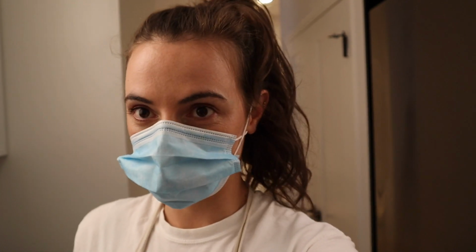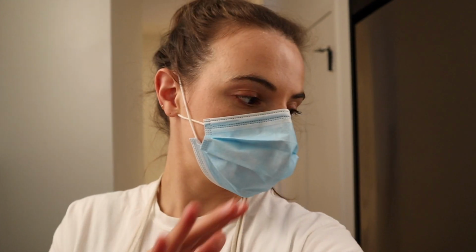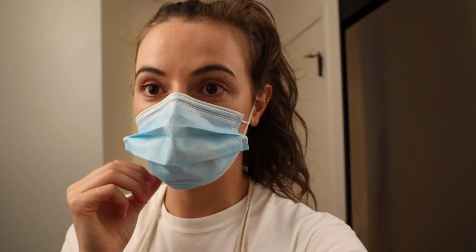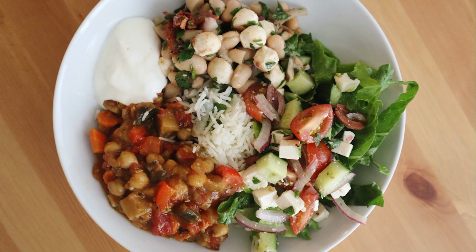It's 3:45, so it's been 2 hours and 15 minutes, and I'm wrapping up the food prep. The stew is just gonna simmer for a little bit longer on the stove. I am going to chop some romaine, and then I'm gonna move on to taking some pictures and doing the cleanup, everyone's favorite part of cooking.